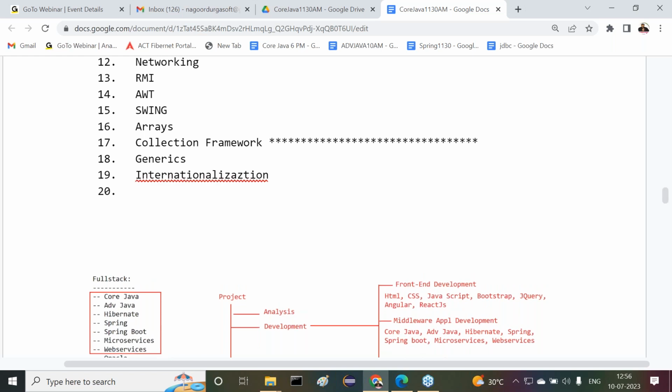Internationalization. Observe carefully. For example, I prepared a software product. My product is providing all the services in the English language only. Throughout the world, those who understand English can use my product. But unfortunately, I find some users from China for my product. But what is the status of the Chinese? They do not understand English. Chinese people understand only the Chinese language.